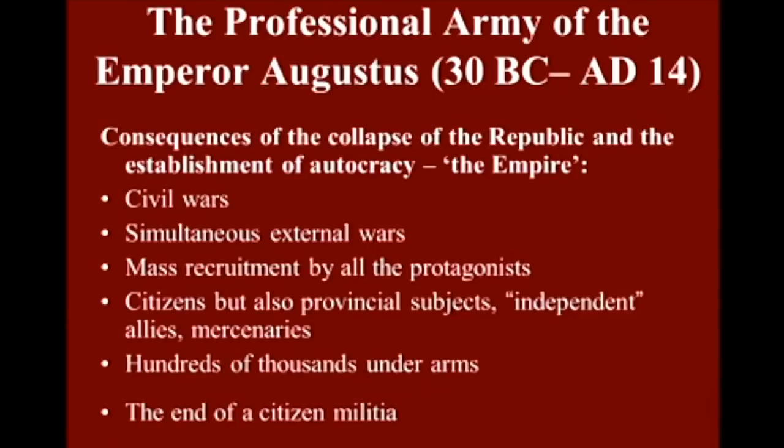He has the job of consolidating the state and its army at the end of a long period of civil wars and a hundred years, the Roman Revolution, of upheaval. So there have been a whole succession of civil wars. The one that he eventually wins comes to an end in 30 BC with the suicide of Antony and Cleopatra in Egypt, and at that point the civil wars end. Augustus is in complete control of the Roman Empire and all its armed forces, both the ones under his control and the ones that have now surrendered to him that had been part of Antony's army.